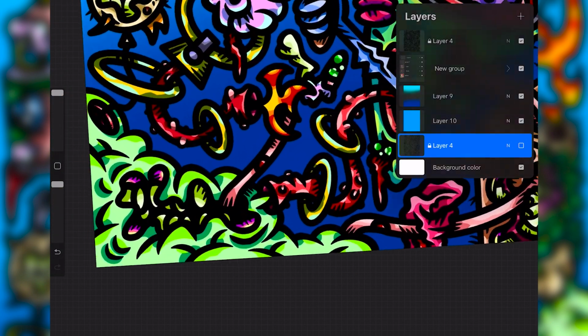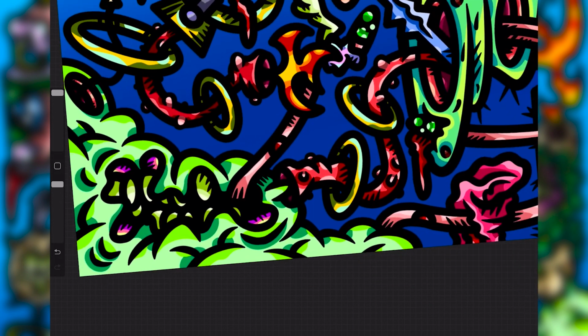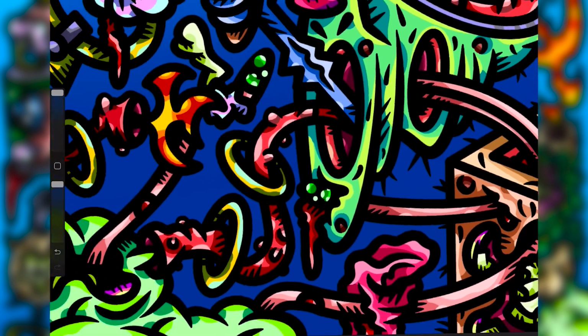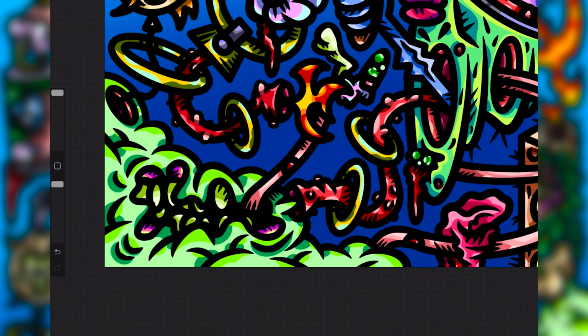Moving to the left to the fart cloud, also got a mouth. Really like the colors I chose with this fart cloud. That's kind of cool. Coming out of the green guy's like this antenna thing, kind of producing the fart cloud almost. Like a tube, like a hose with the fart in it. And then this eyeball's coming out the fart cloud's mouth.